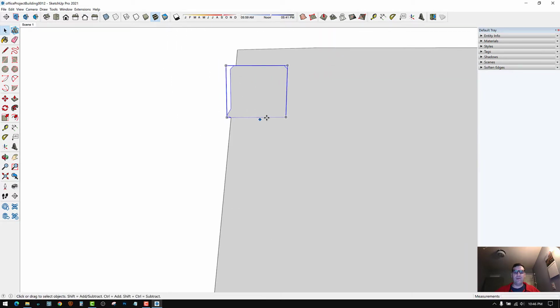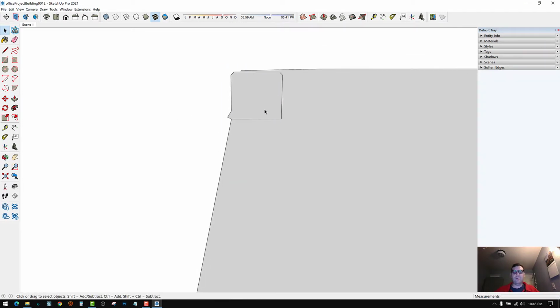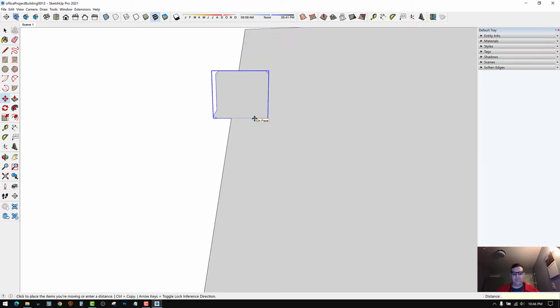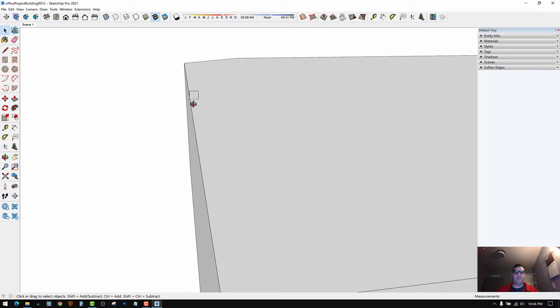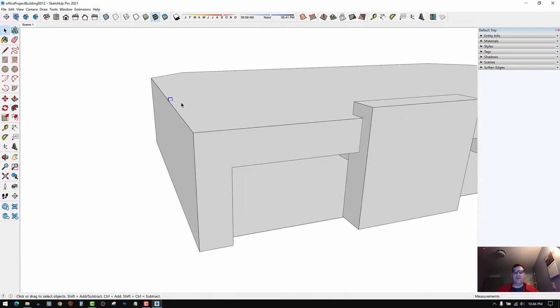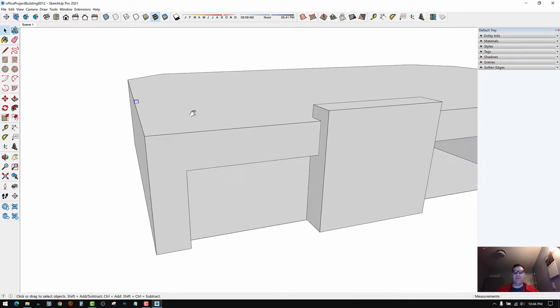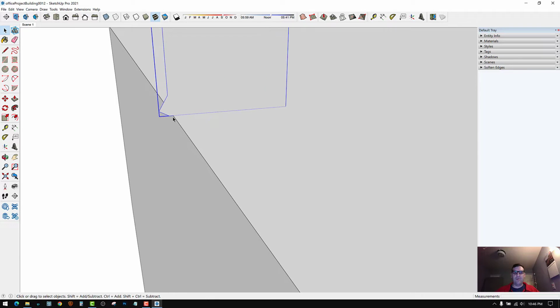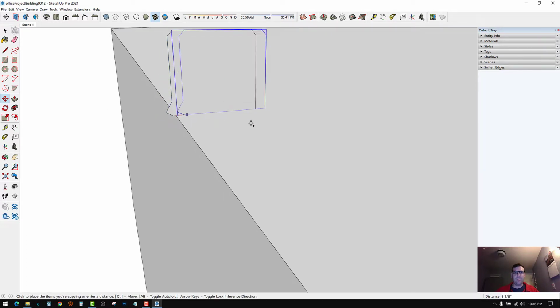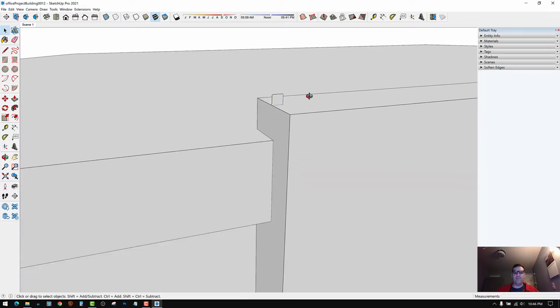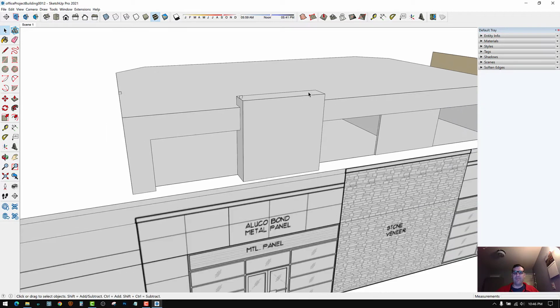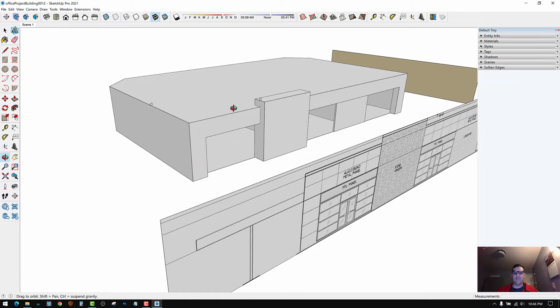And I'll probably make it stick out a quarter inch, 0.25, enter. Now let's make it stick out a half inch, 0.25, so that the water runs off of it and away from the building a little bit. And I also want to copy that up to here, so I'll use the move tool and then snap it right there, hold down control, move a copy up to this edge as well, because I'm going to make two metal caps, one here and one on the rest of the building.